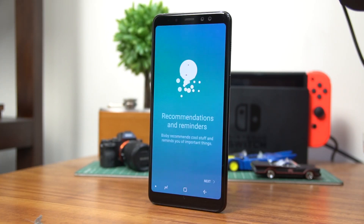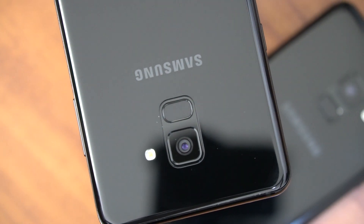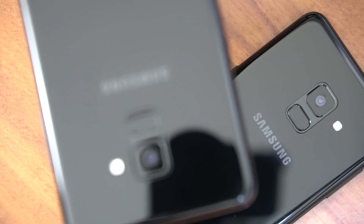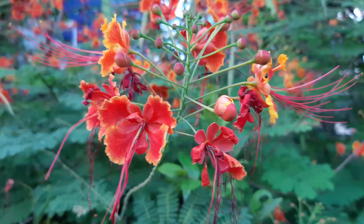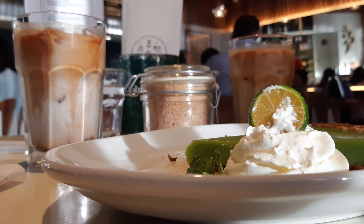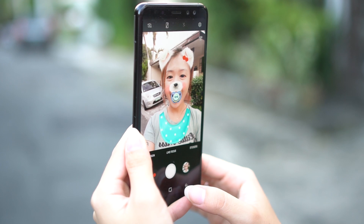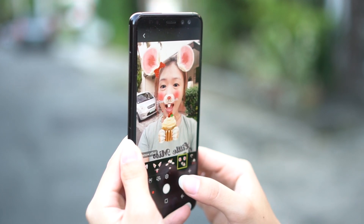You're also getting Bixby with the new A-series devices, though it's been limited to Bixby Home, Bixby Vision, and Bixby Reminders. On the back is a 16-megapixel camera with an aperture of f/1.7. It doesn't quite match Samsung's flagship devices but it's a noticeable step up from their mid-range offerings. The rear camera captures really sharp details with great natural colors, and the aperture provides a good depth of field while helping out in low-light situations. The front cameras do a bang-up job as well — you get better results when properly lit, but low-light results aren't bad either. Samsung's Live Focus is there to help get that artificial shallow depth of field with one of the better bokeh effect implementations. And if you're feeling playful, Samsung's stickers also make an appearance so you can send friends and loved ones pretty silly selfies.